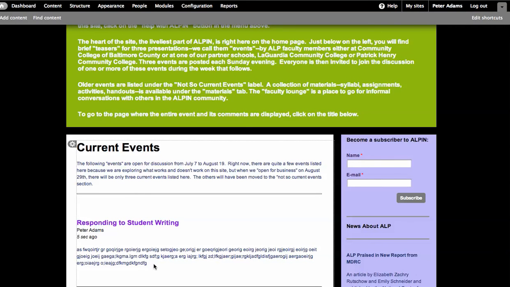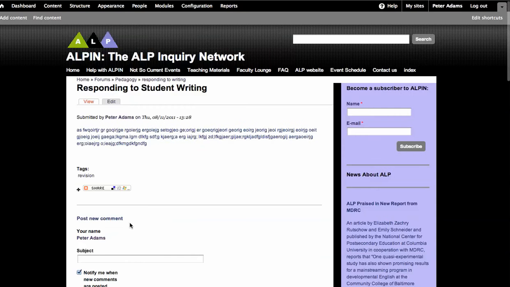And now if you want to go to the actual page where the event will appear, you just click on the title, and that takes you to the page. And here it is. And again, all it is now is garbage. But in the following videos after this, I will teach you various things that you can use as content on your event. But this is how you create an event and upload the event.